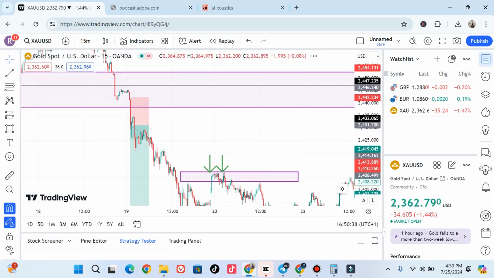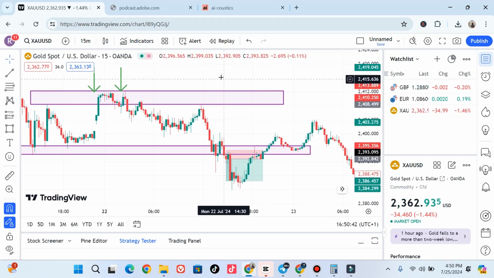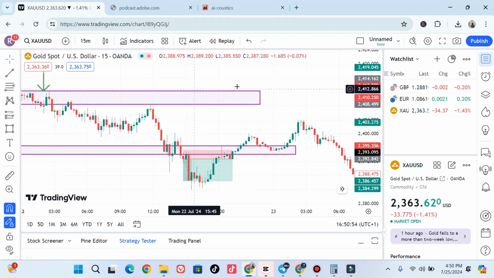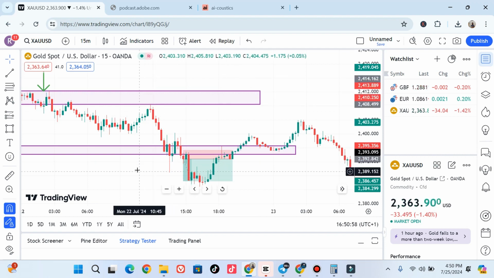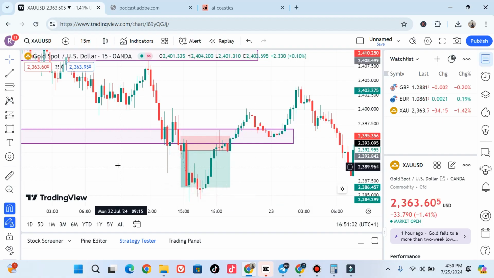Now we're on the 15 minutes time frame. The signal we want to have is either above this key level at the top or below this key level at the bottom. And now what we want to see is the 15-minute candle is exactly what's going to give us the signal. All right. So you want to see either a bullish candle close above this key level at the top, or a bearish candle close below this key level at the bottom.